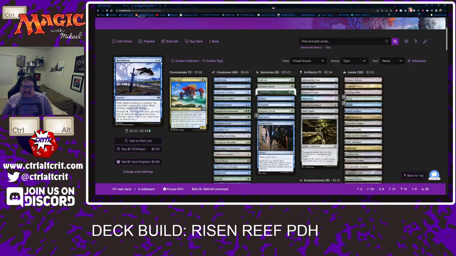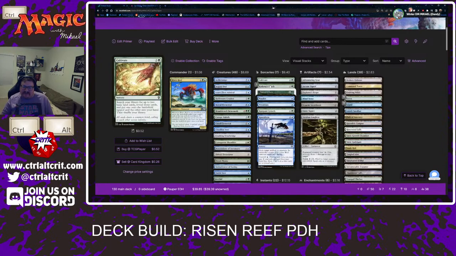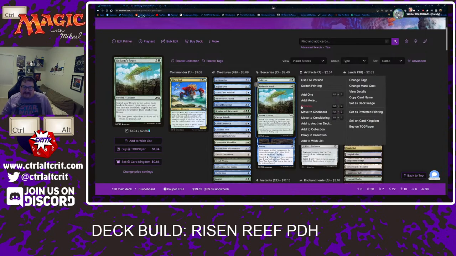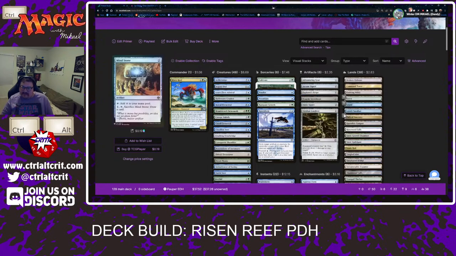Let's see. I'm fine with cutting Serum Visions, fine with cutting one of these. We'll cut which one's cheaper. Cut Kodama's Reach. I think we're running more artifacts than we need to. Maybe we cut the Mind Stone.